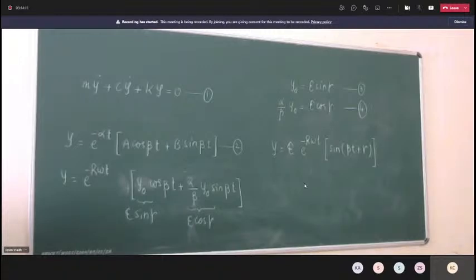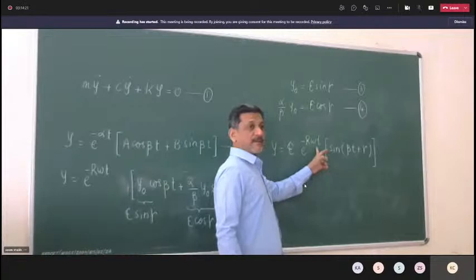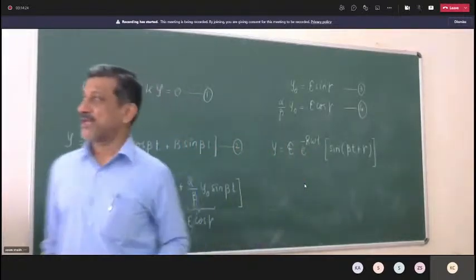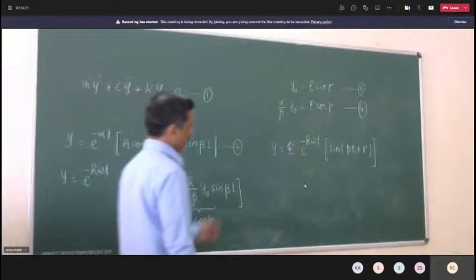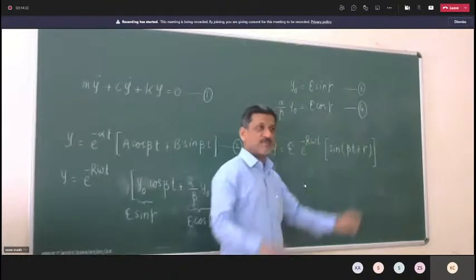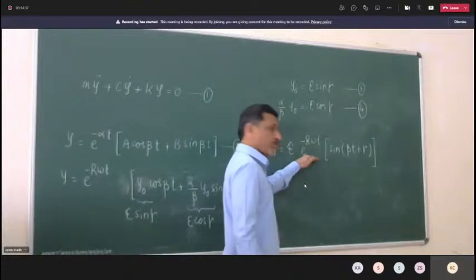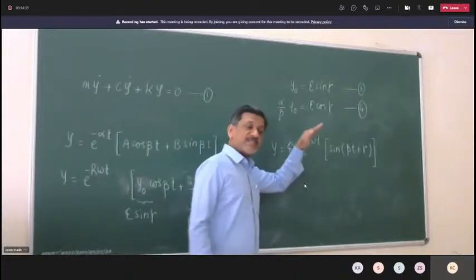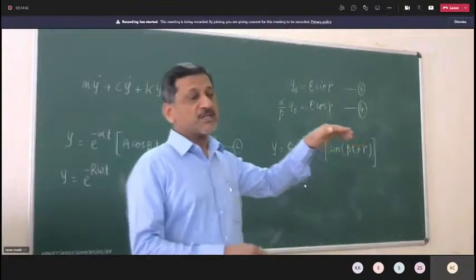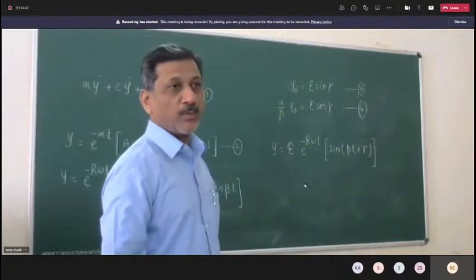And now you can say, see, now with some logic, can we plot the graph? The graph of displacement versus time, all of you pay attention. I'm going to make an important statement. Try to understand. The graph of displacement versus time is a sine curve first. Now you'll say, sir, what about e raised to minus zeta omega t? My sine curve is bounded within the curve of e raised to minus zeta omega t.